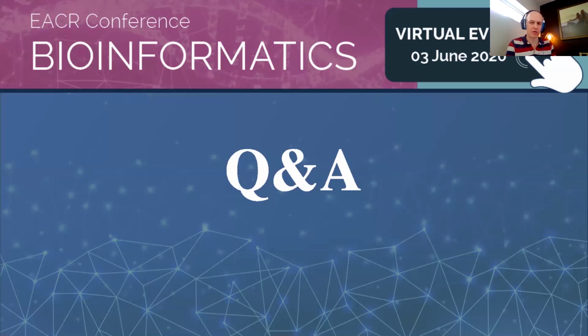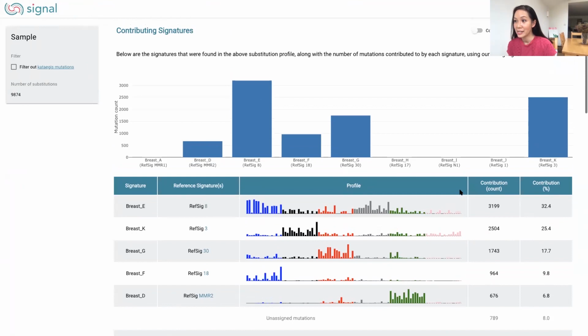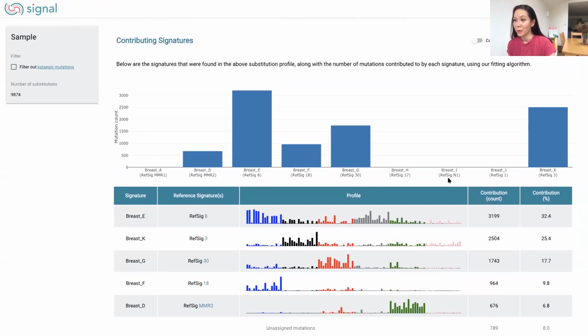Does that answer your question? It was actually in the analysis part that Scott was showing, how he explained the process of fitting. And fitting just takes the signatures that you'd like to look for, and then tries to fit it to your sample to see how much of each signature is present in your sample. And so if your sample, for example, had a huge amount of APOBEC, then that will be the predominant pattern, and that will be what comes out as the signature that has the greatest dominance.